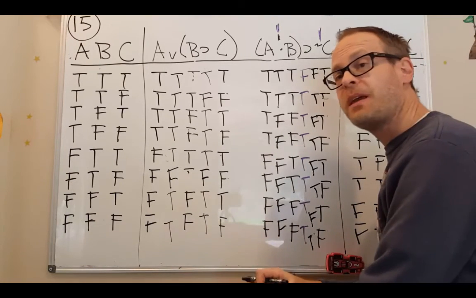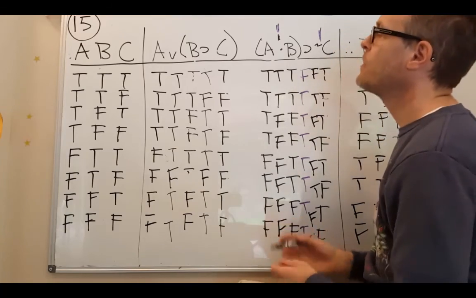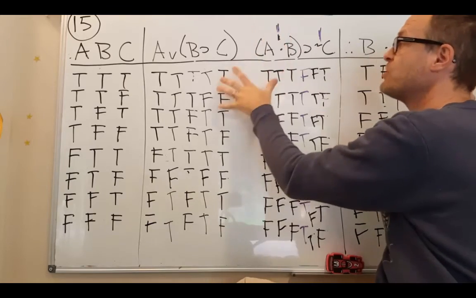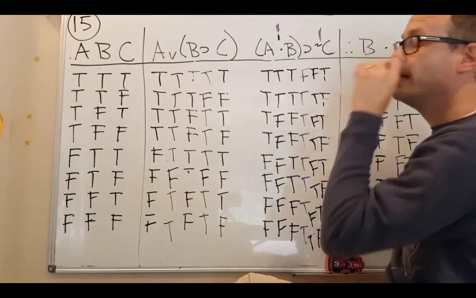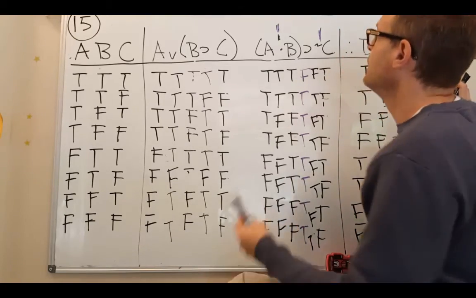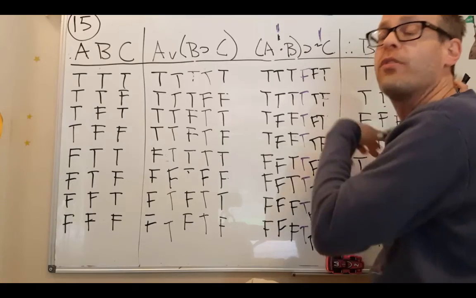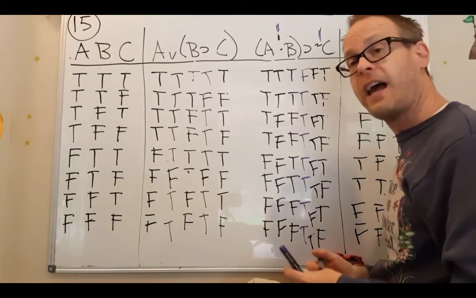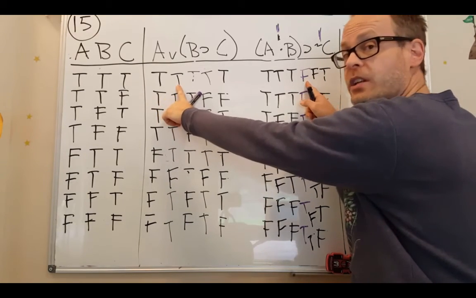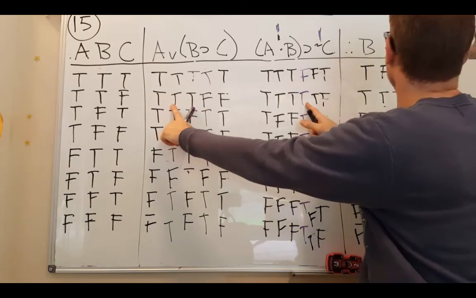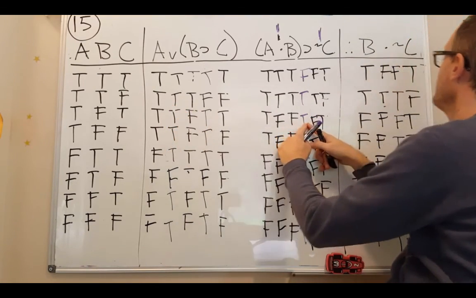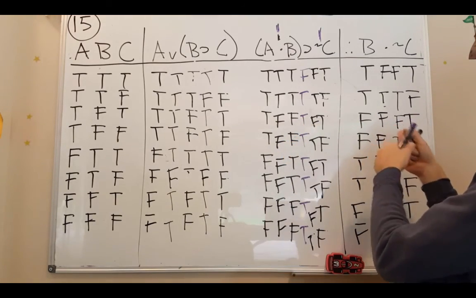All right, so we're going to assess this baby for validity. Remember, valid means that if these premises are true, it guarantees the conclusion. It means if the premises are true, it forces the conclusion to be true. If I find true, true, false, then the whole thing will be invalid. If I don't find it, it's valid. Okay, true premise, false premise, we don't care. True premise, true conclusion. True premise, false conclusion. Here it is.